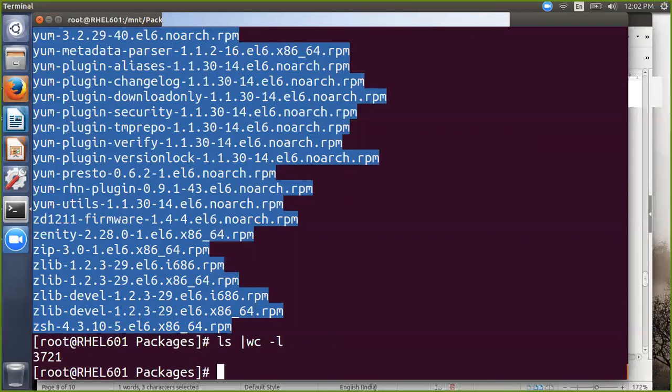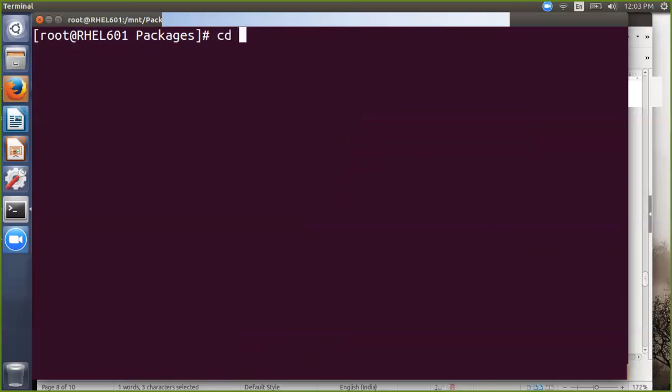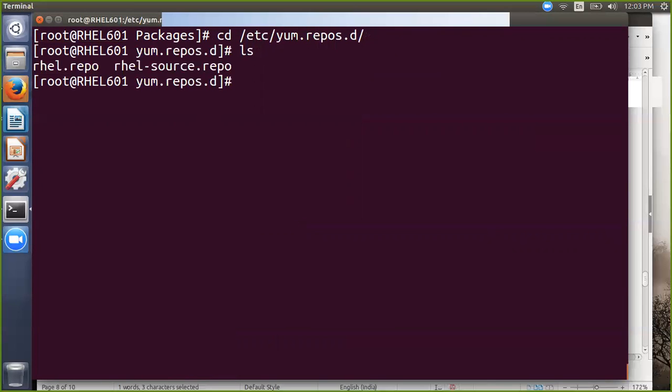When you use a yum command to install a package, yum fetches the package from the repository and installs it on your machine. How does it find the repository location? When you execute a yum command, it looks into the /etc/yum.repos.d folder and reads the repo files.